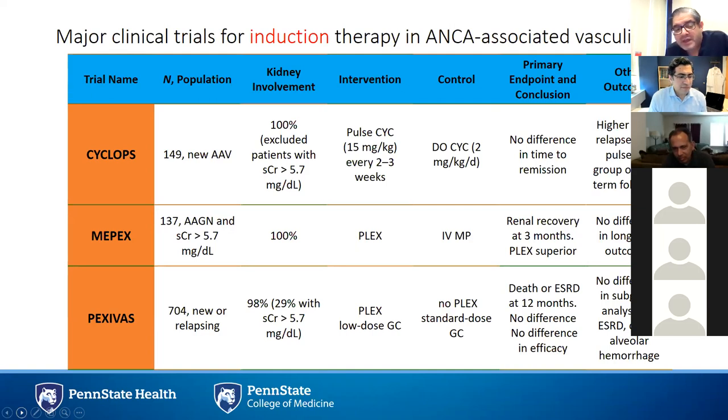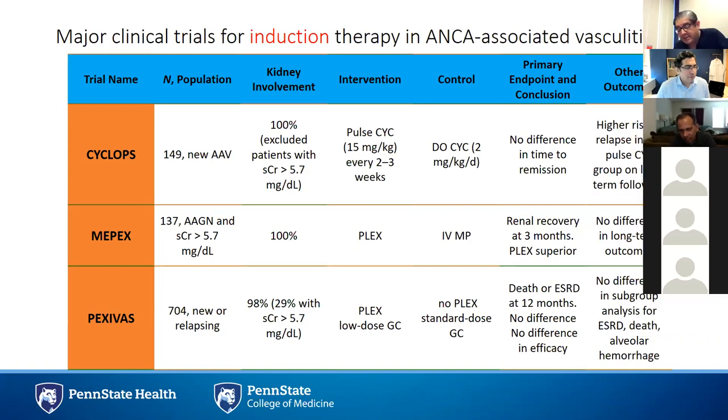Now, the other important thing that comes out with PEXIVAS is, like in all diseases that we are seeing now, we're beginning to move away from the industrial strength prednisone doses that we've been using in these patients. Another often overlooked subgroup analysis, or arm, that we discussed in these patients is the low steroid group. And the low steroid group did exactly as well as the high steroid group. So I think we can start cutting back on some of these very high pulses and very high dose steroids for long periods of time after PEXIVAS, because our other treatments are so effective now.